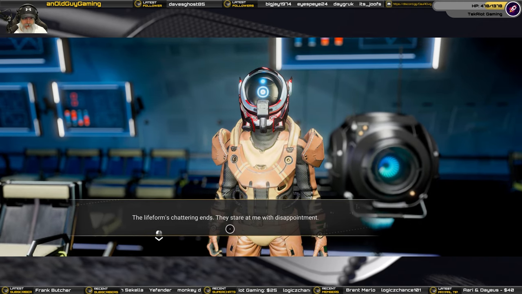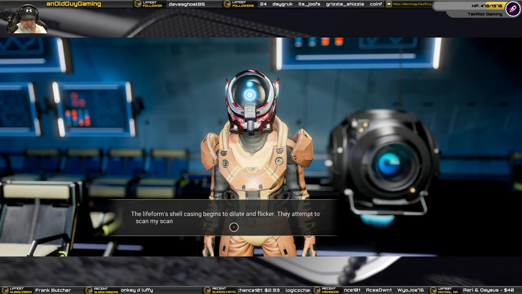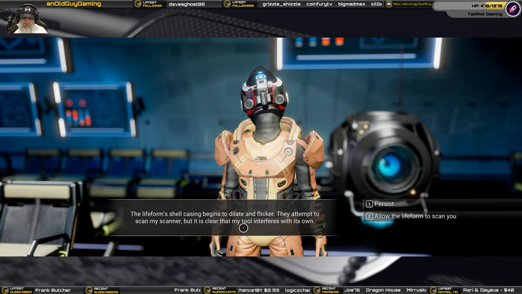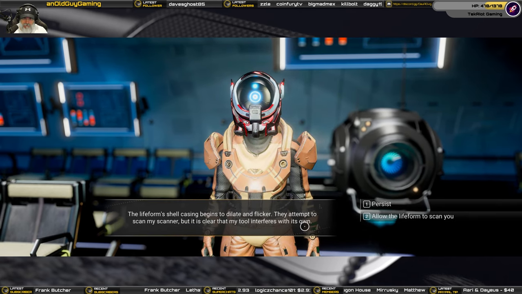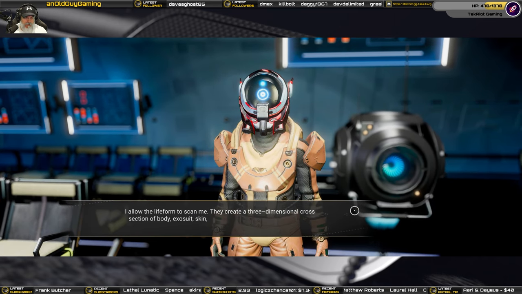The life form's chattering ends. They stare at me with disappointment. What? The life form's shell casing begins to dilate and flicker. They attempt to scan my scanner, but it's clear that my tool interferes with its own. Sure, you can scan me. Just keep your hands to yourself. I allow the life form to scan me.